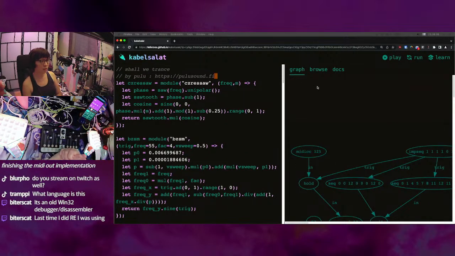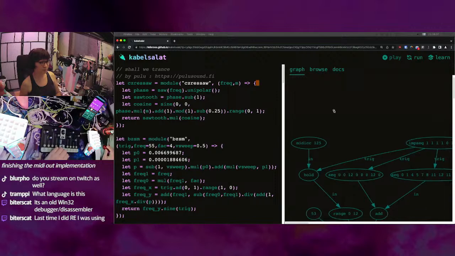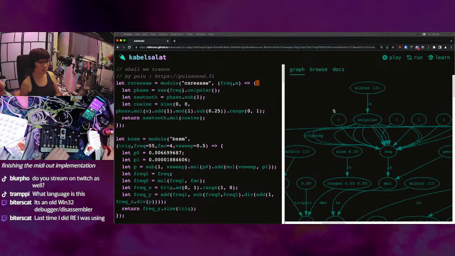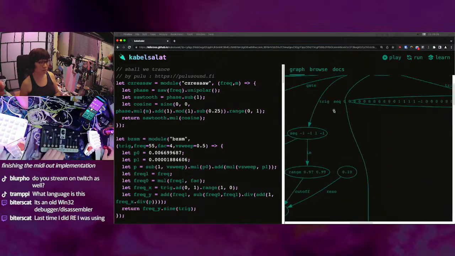So, what is Kabel Salat? It's this live codable modular synthesizer that runs in the browser, made by Felix Roos. Anyway, it's like a JavaScript DSL, more or less, for writing synth graphs and making music that way, and then it also gives you this nice little visualization of your graph.